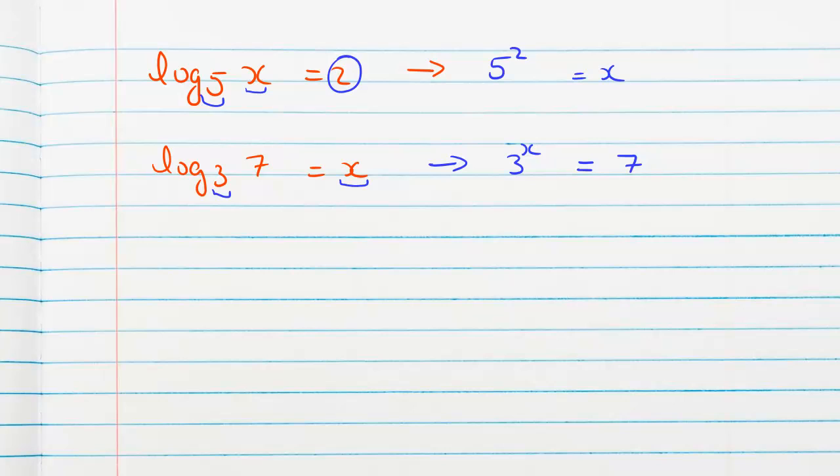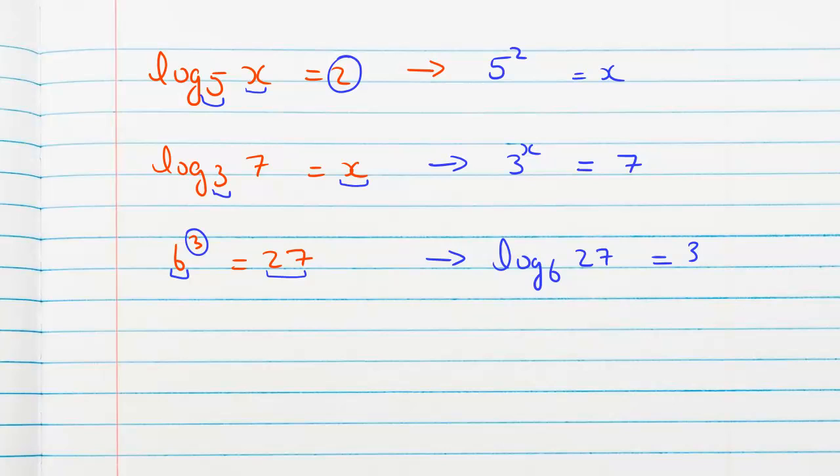Let's take a different example. Let's say we have b cubed is equal to 27. This is already in the exponent form and we need to put it into logarithmic form. So we have log base what? The one that has the power. So log base b of, means the answer, that is 27, is equal to the power, 3. So b to the third power is 27.